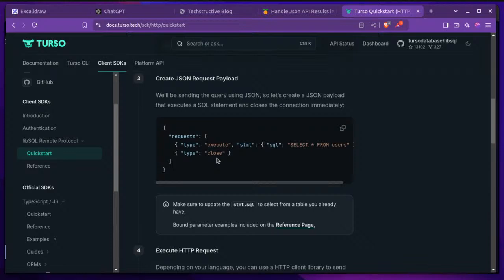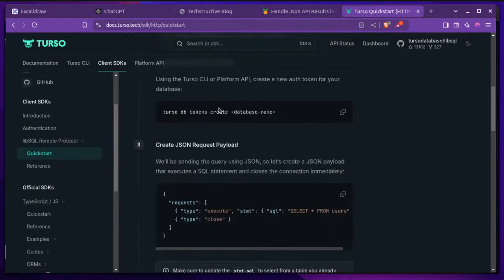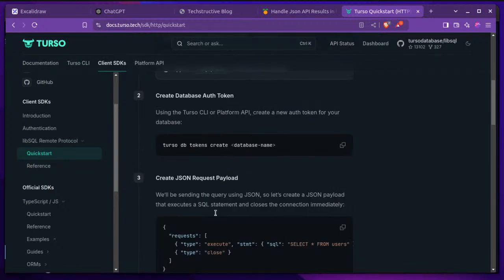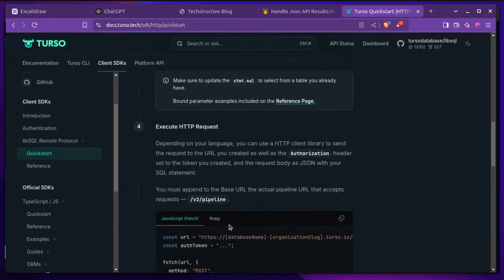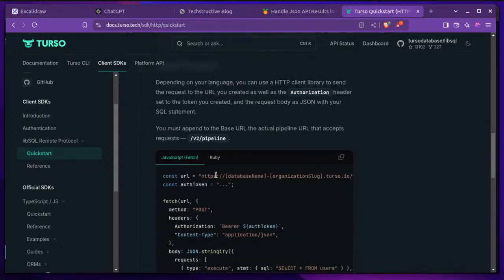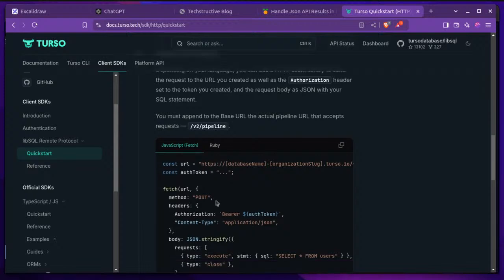So here you would see that there is create JSON request payload. Oh, can't directly hit it. I thought we could.